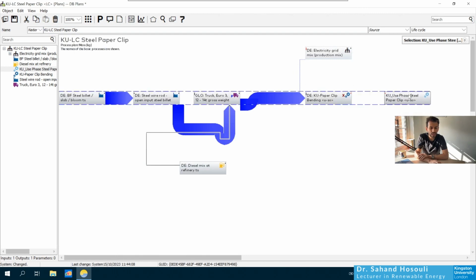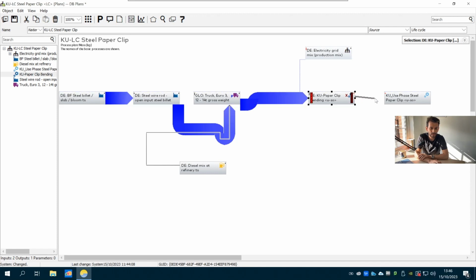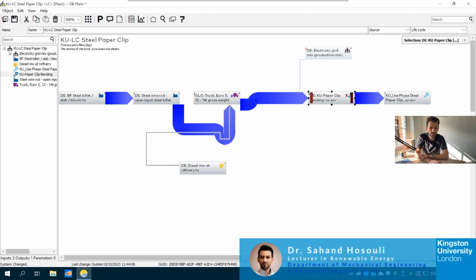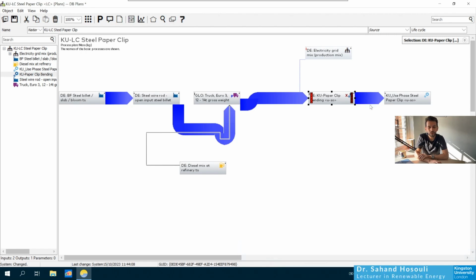Now I need to connect my paperclip bending to the use phase. So I select over here and then connect it to my use phase. Now I have my use phase flow also defined from my paperclip to the use phase.